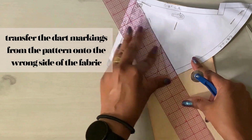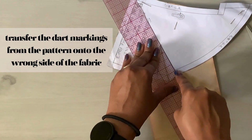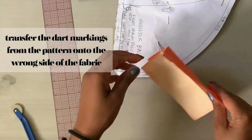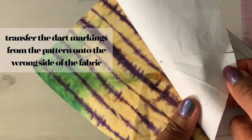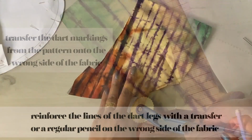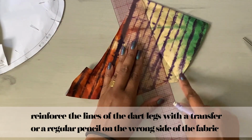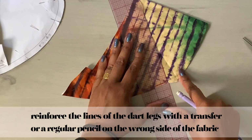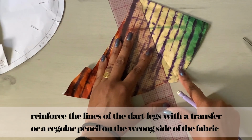You may have to press down hard with your tracing wheel so that the color comes through on your fabric. As long as you can see what you transferred, you're good. Now it's really important to reinforce those lines with either a transfer pencil or regular pencil. Just be sure it's something that's removable or washable.